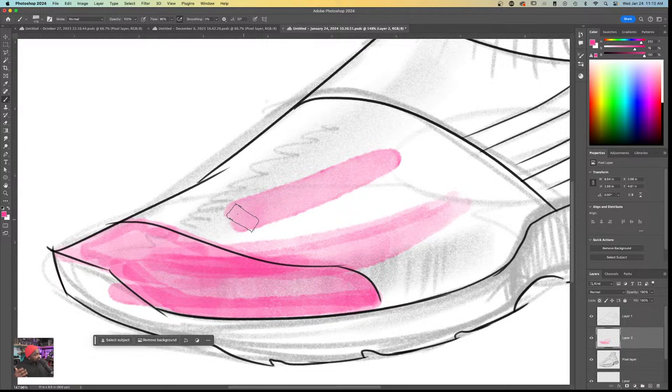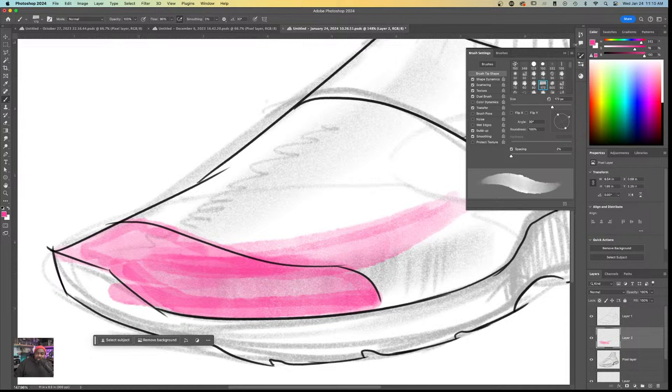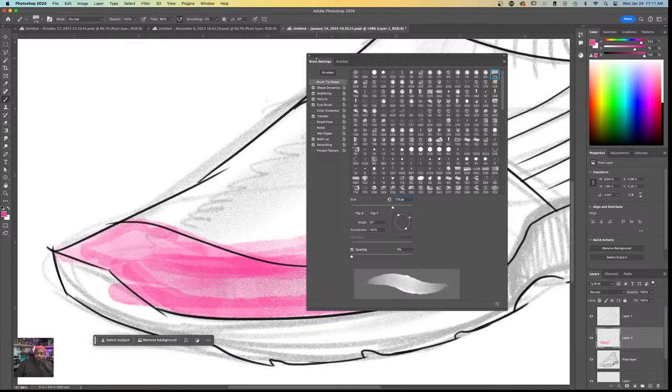But how do you control those settings? If we go to Window, there's this menu item here that says brush settings, so I can click on that. Mine happens to be docked on the side, but we can also pull this off, and you'll see that we have access to all the brushes that we have, we have access to a bunch of settings for this individual brush.